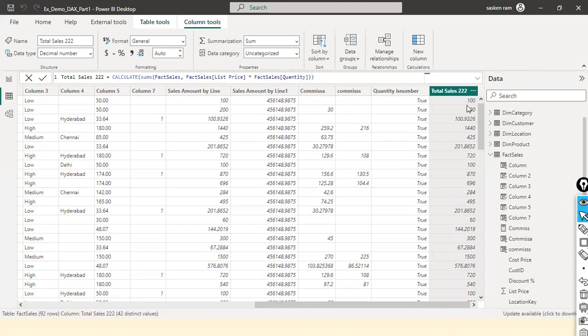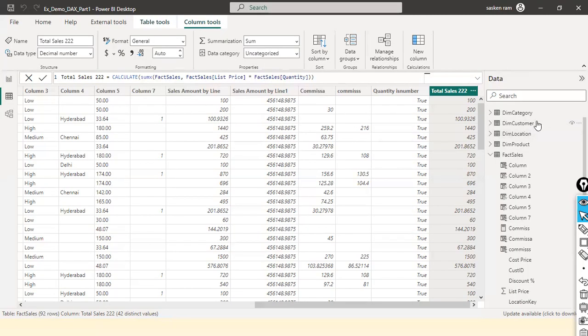Also the filter is coming. Okay. So the calculate function is helpful here in terms of transitioning your row context to your filter context. So we can use filter context along with the row context. That is what we can do.